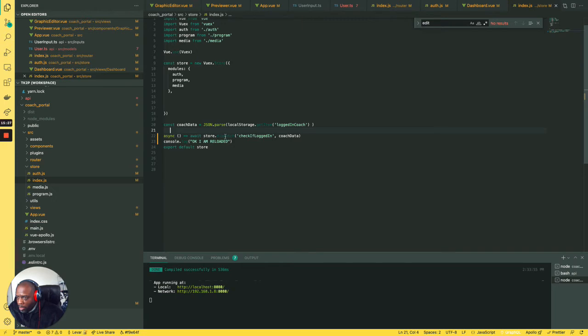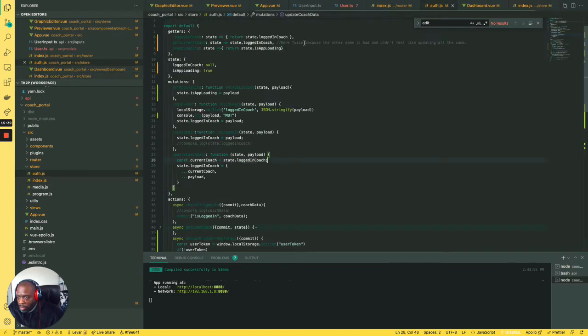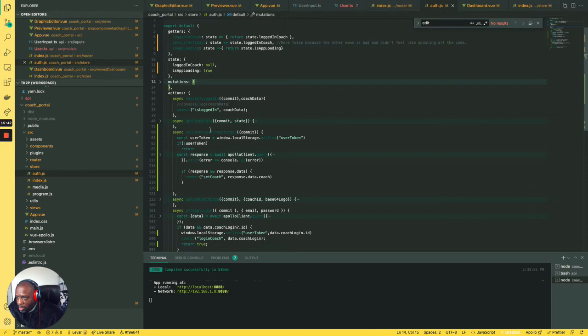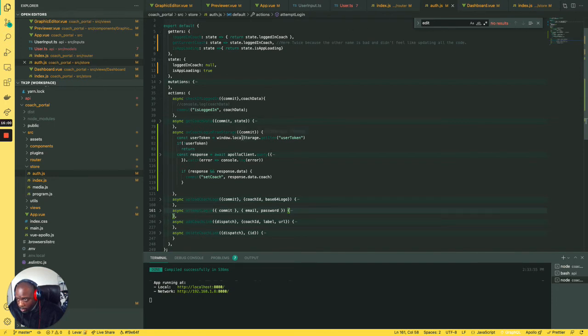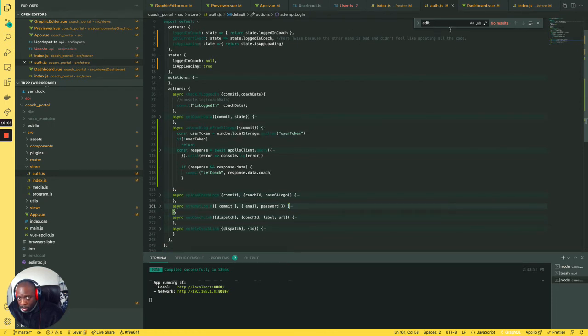But at any rate, I wrote another function that I'm going to push this off to. So we have store.dispatch and it has check if logged in data. Now if we go back over here to the auth, I have something else called get login from storage. Just believe me, if you actually logged in, we're setting a token. And if you log out, which is somewhere, I don't know where, but trust me, if you log out, we remove the token. Just that simple.